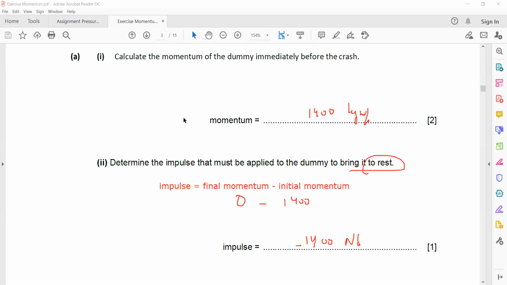The negative in a vector quantity, the significance of a negative sign is the direction. So if the question was, what is the direction of the impulse compared to original motion, in that case, the sign shows a significance. Otherwise, the magnitude is important. Here, the marks are for the magnitude, not for the sign. That's why it is only 1 mark. Okay, sir. Thank you.